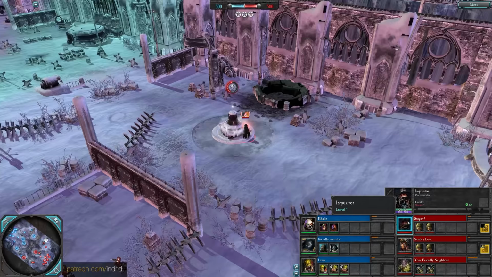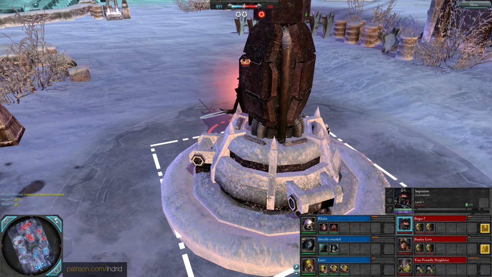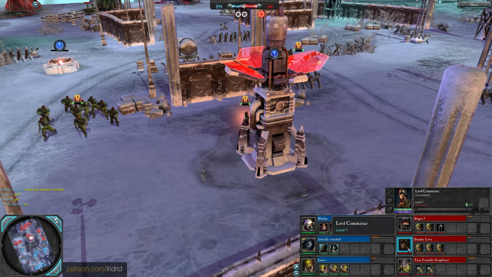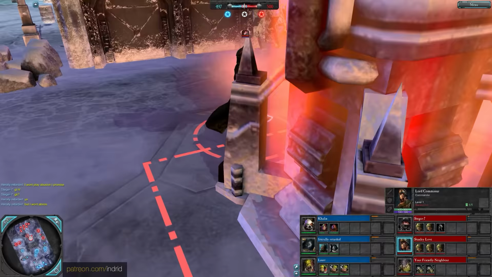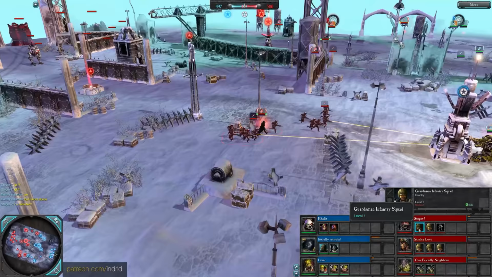Red team, we got some Imperial Guard first up. Steger-7 with an Inquisitor, offensive hero with powerful control abilities, begins in melee combat but can get specialized ranged weapons. Stanley Love here with a Lord Commissar, strong offense and support, fights in melee combat, begins with a refractor shield, can also shoot fellas in the head. We have the Catechins elite scheme. What about Steger? Just some guardsmen.